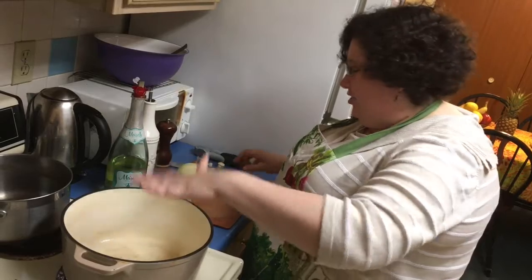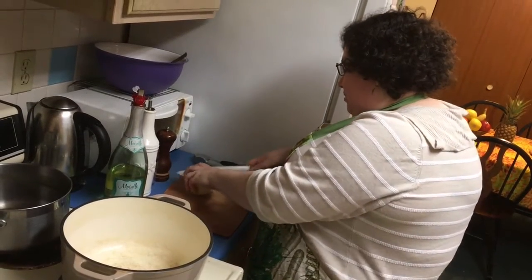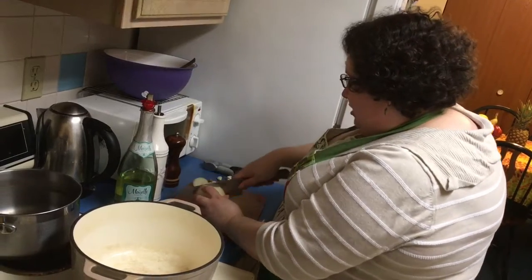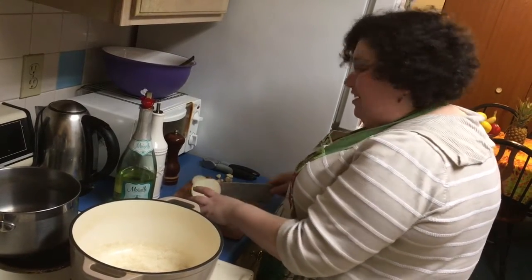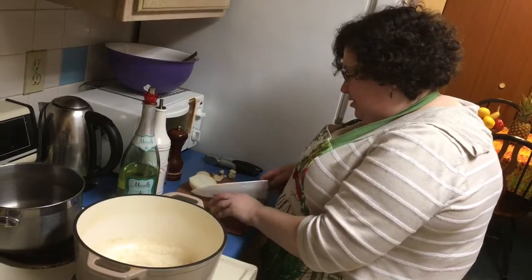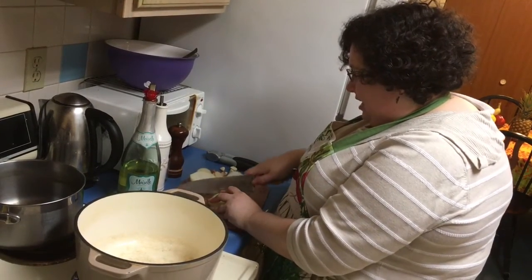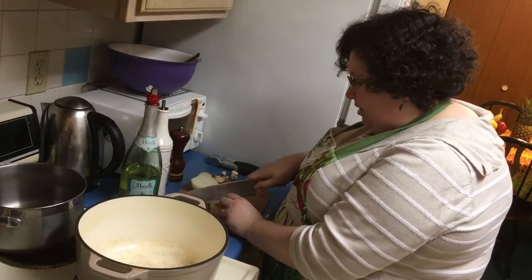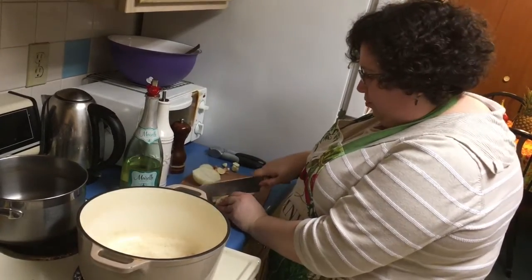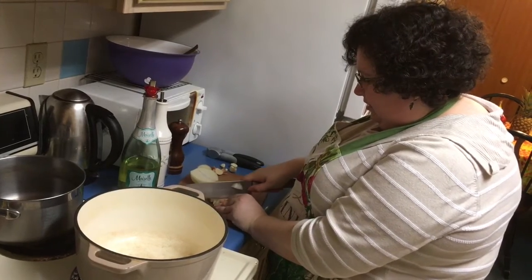We start cooking. So we have the Dutch oven on the stove, and then we have one big giant onion that we're going to slice for this. I also have 4 cloves of garlic. Well, one of them's tiny, so you can count it as 3.5. So we're just gonna chop the onion, and the temperature is well above medium high because I want the Dutch oven to warm up really well.